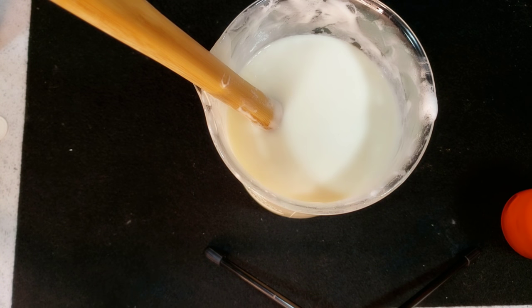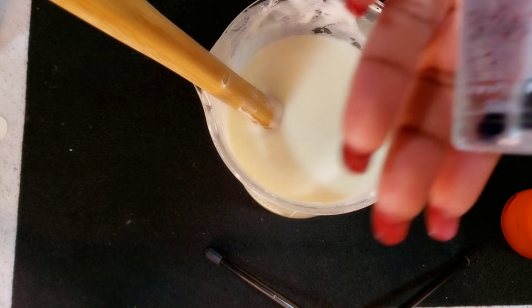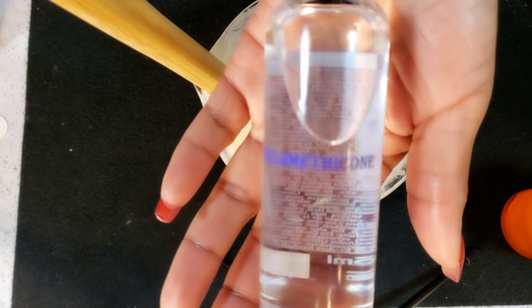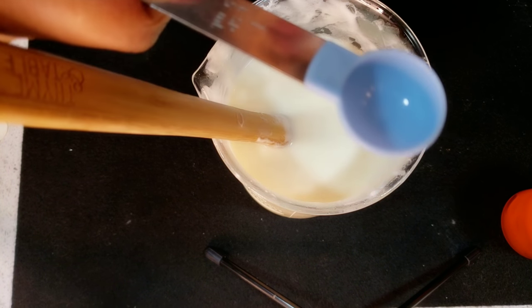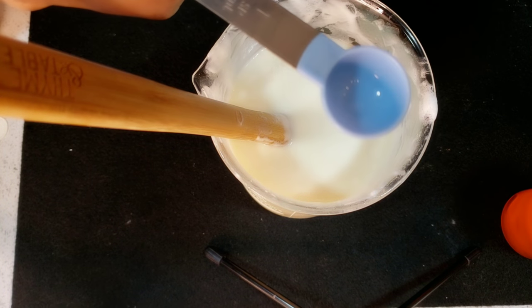It's time for me to add my preservative, and I will be adding just a teaspoon of it. So this is a teaspoon.